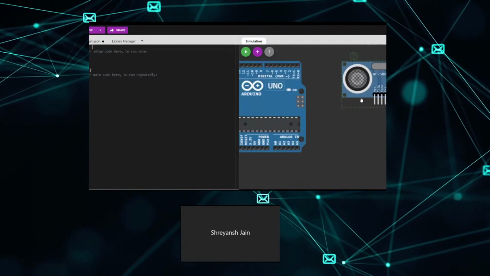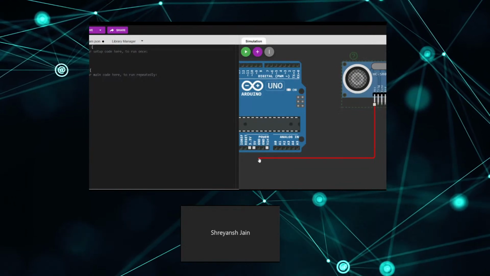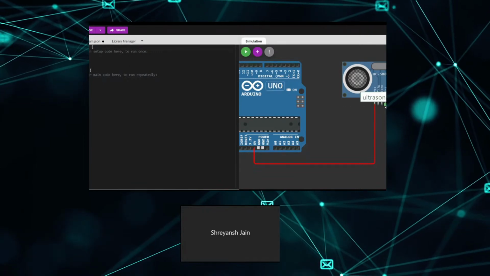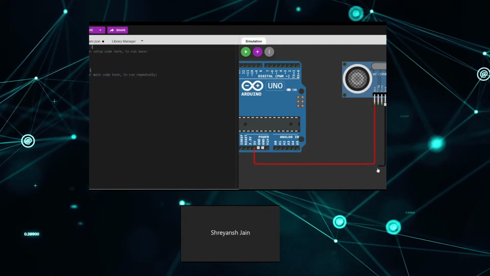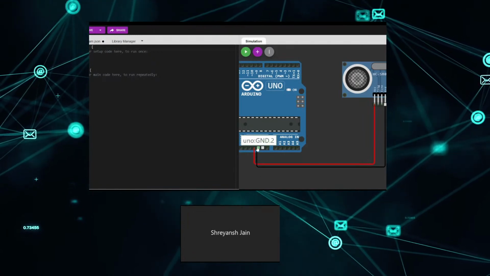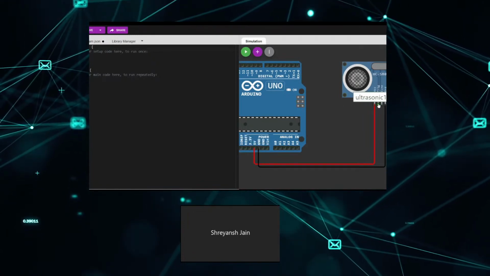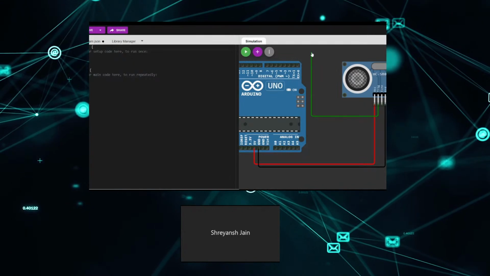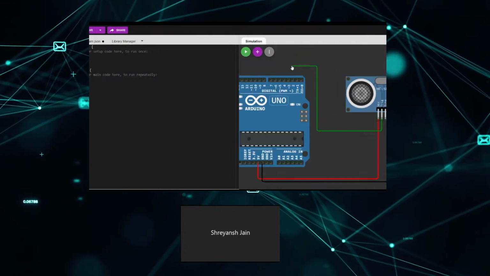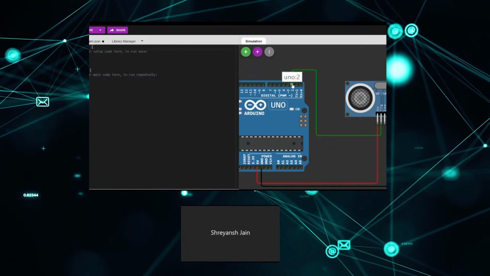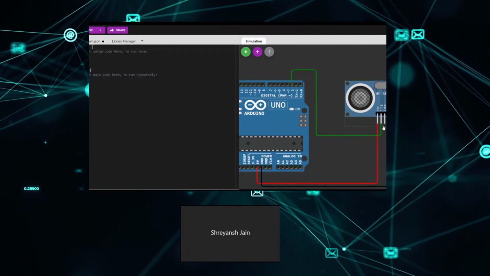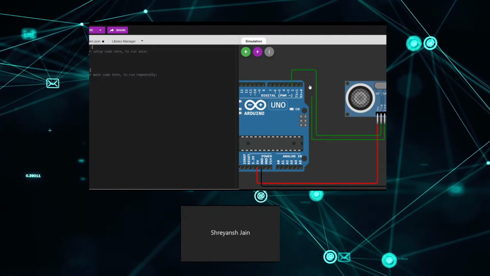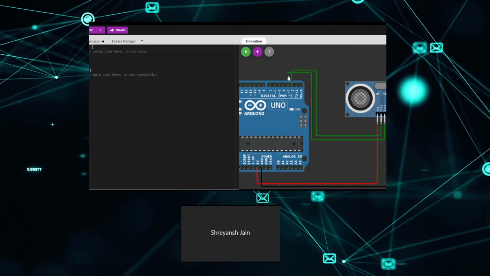I have the VCC pin, so I'll connect it to 5 volt, and the ground here. The trigger pin, which is the pin that we send our pulse to, we can put on any pin. I'll put it on 2, and the echo pin I'll put on 3.